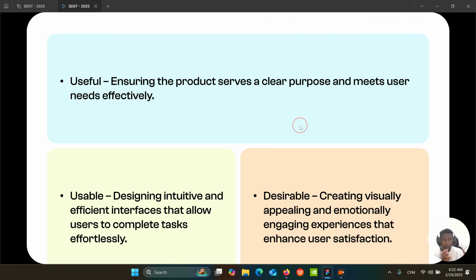So let's go back. Now, when building an app, there are some things that are very necessary for it to function. Number one, useful. That app must be useful, ensuring the product you are creating serves a clear purpose and meets user needs effectively. That's very important.